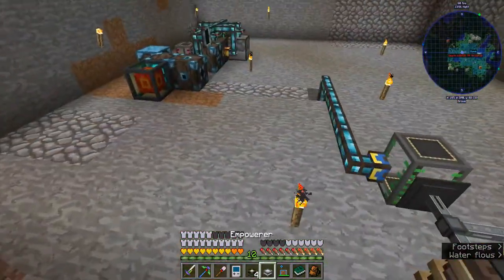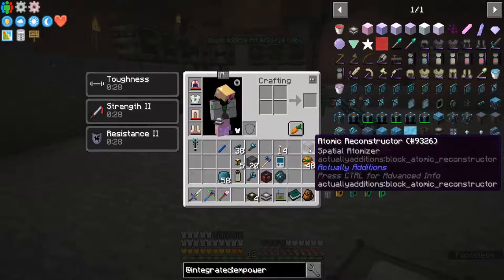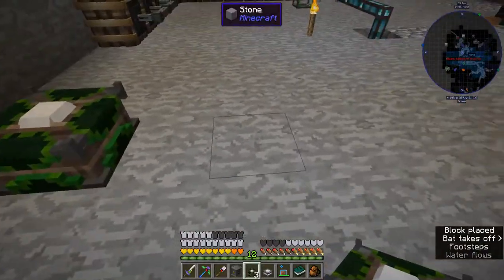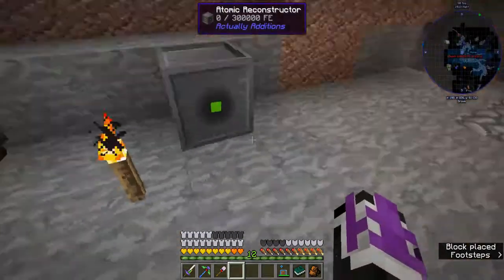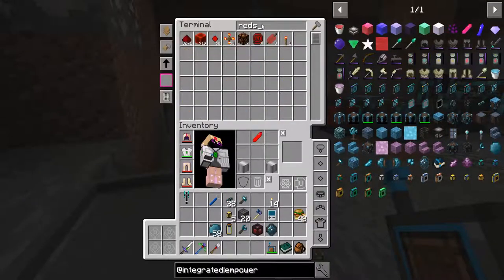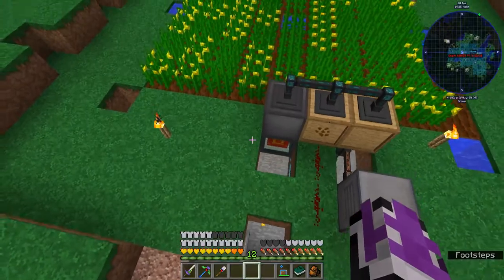So I got an atomic reconstructor, and while I was at it, I just plain built the empowerer. So the trick is the atomic reconstructor, just a sec. Got distracted. The atomic reconstructor shoots out a laser. I need a redstone torch. But it shoots out a laser in front of it, and anything in its path, it will try to crystallize until it runs out of power.